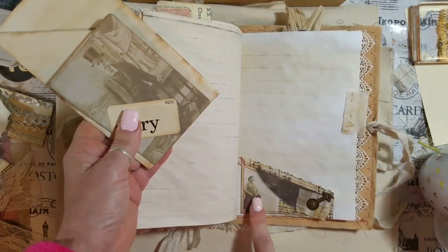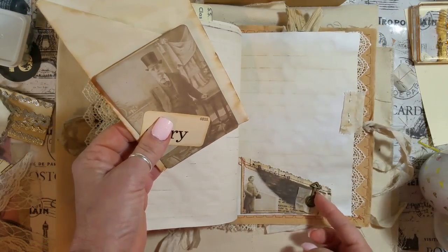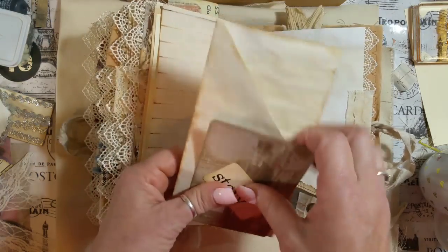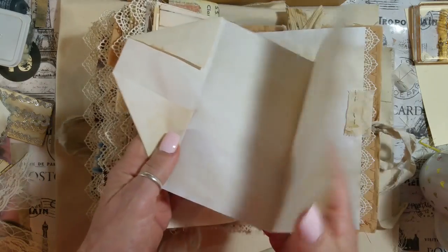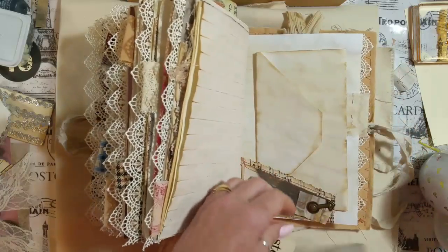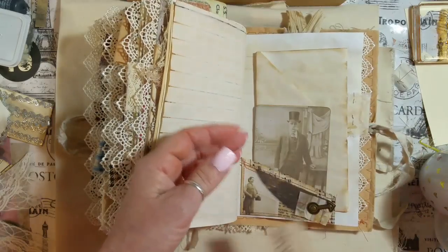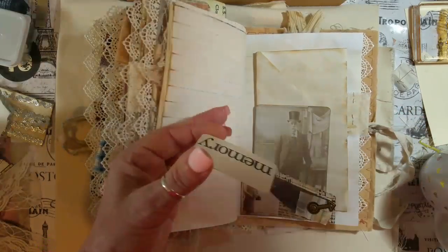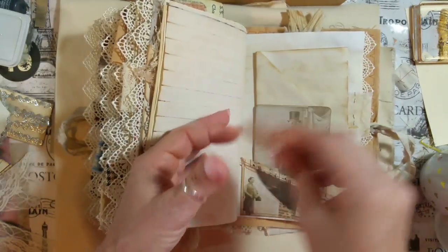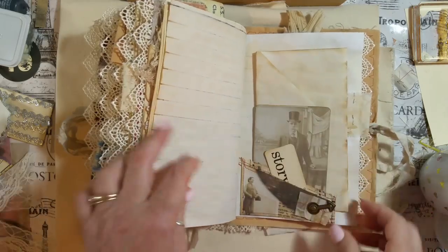And over here was just a little piece that I had left over, so I just made a little pocket out of it and put this little arrow on there that moves. Some tracing paper and made a pocket out of it. Just a coffee dyed piece of paper behind it. And then this guy inside. And then just one of Tim Holtz's little cards, one of these little guys inside. And I just tucked it in this. There's a pocket right here as well, so I put it in there.